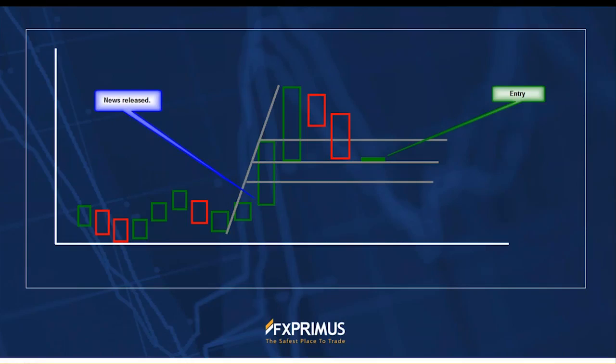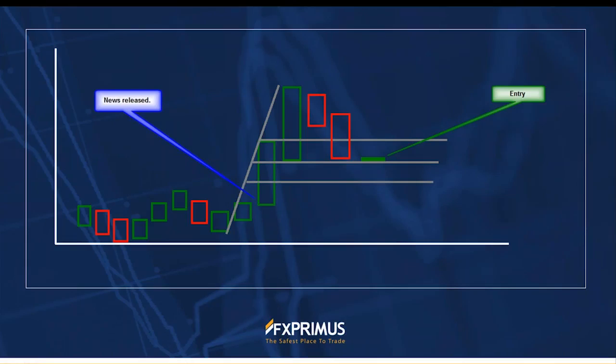So I said you wait for the news to come out. The news is released, and you see the market spike one way or the other. In this case it spiked up in this illustration. It's an emotional trade, so be very careful. I said it's a higher risk than normal. And in this illustration, price jumps up when the news is released. Just there, price jumps up, green candle.